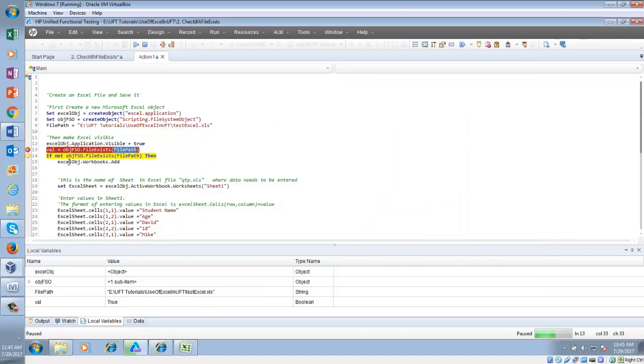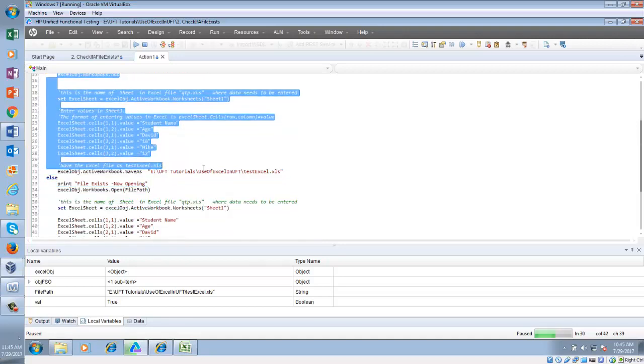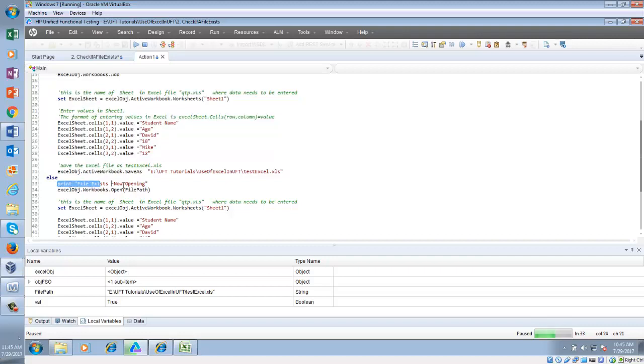So we are saying if this file does not exist, then do this stuff. But if this file exists, then put a message, file exists, now opening, and then open that file by this statement.